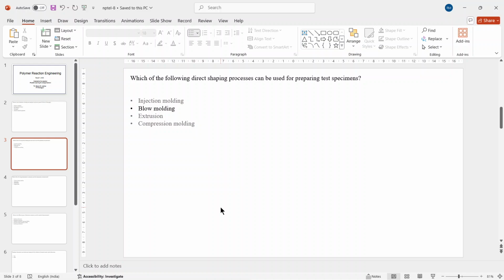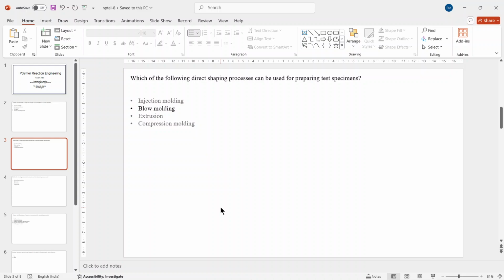As we know, by injection molding you are directly injecting the molten polymer into the mold. For example, the test specimen specifications are there, so you can inject your polymer directly into the test specimen mold itself. So you will have the directly shaped polymer material ready for testing. Similarly, for extrusion, if you change the die dimensions, the die through which the polymer is being extruded, that itself can also give you the testing specimen directly. And similarly, for compression molding, you're simply pressing the polymer flat and the sample can be generated for the testing specimen.